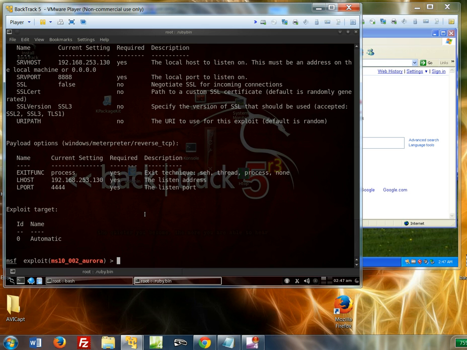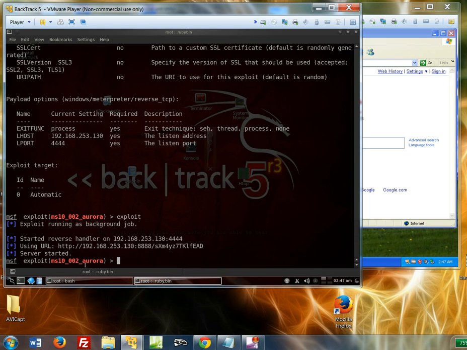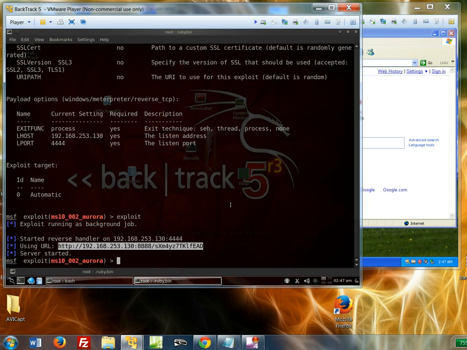So now we're going to attack it. We're just going to type exploit, and there we go. We got our link. This link will redirect their website to us. So if someone clicks on this website, they've been targeted by us. We can use a fake email or create a fake website to get fraudulent information, just for testing.